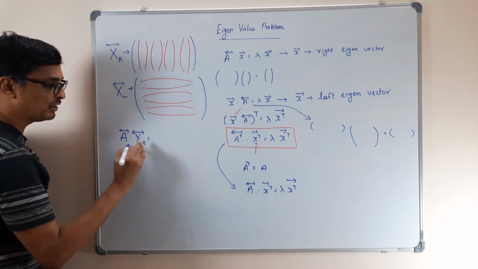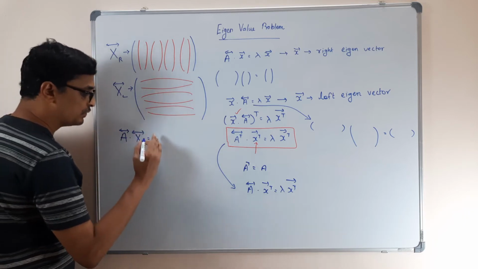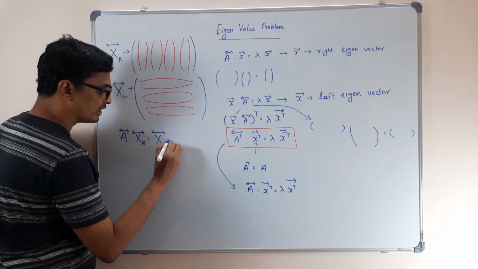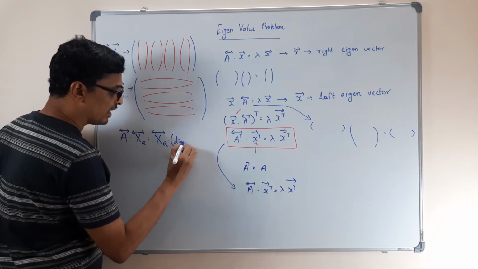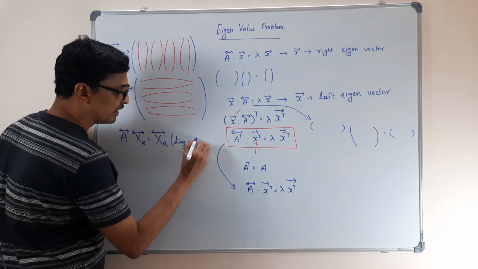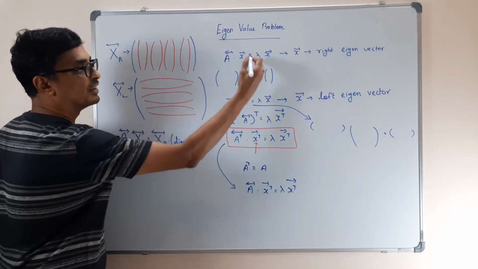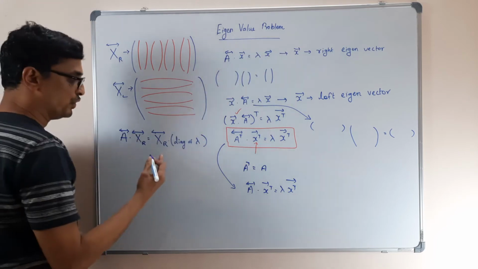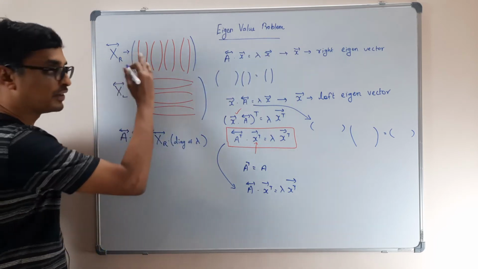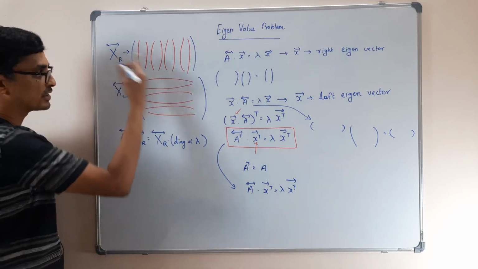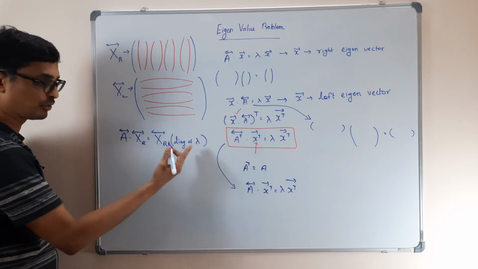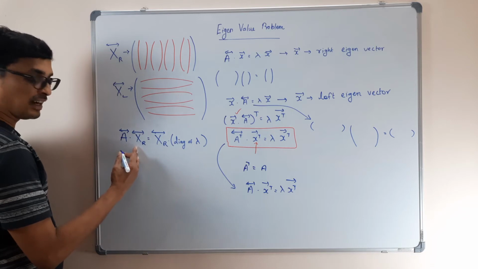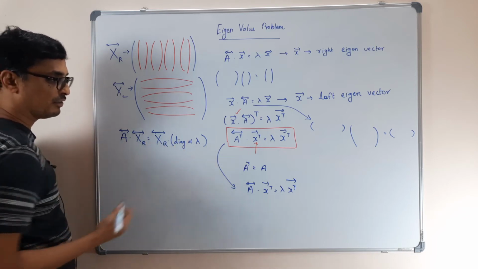It's very simple. What you will see is this will be XR matrix dot diagonal matrix of lambdas, all the eigenvalues. Because every x is going to have an eigenvalue. So this is what you will get. You can do it, very trivial. You can just look at it and find out. When you put it up, you will see this is what you will get. So A dot XR will be XR into diagonal of lambda.